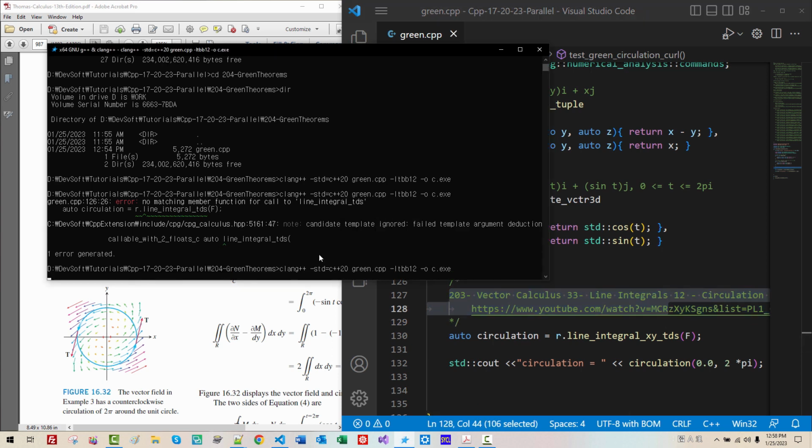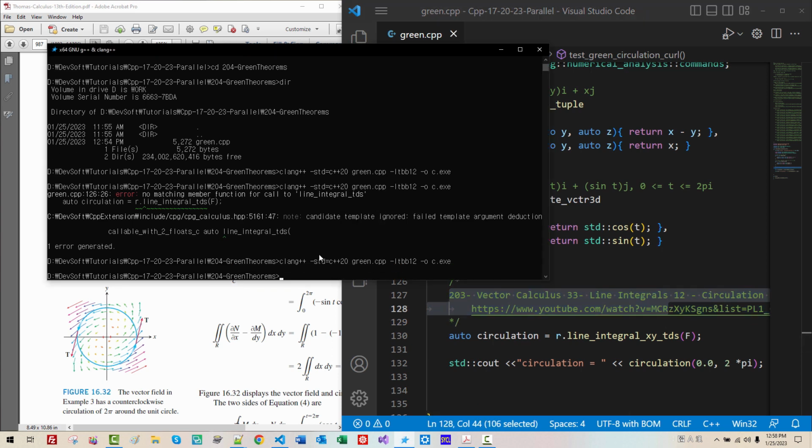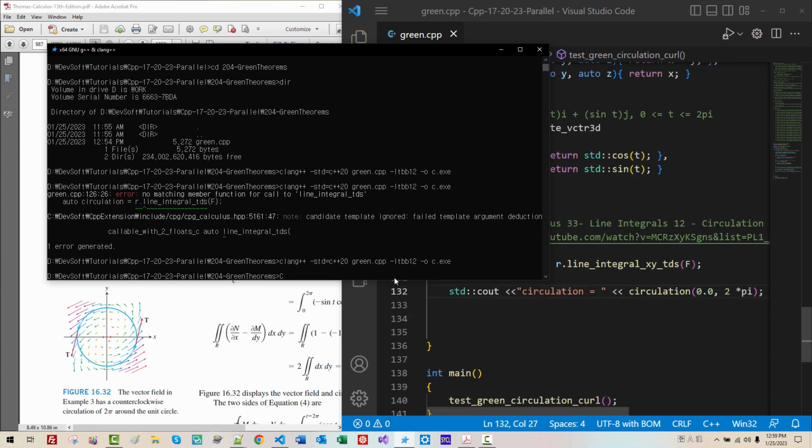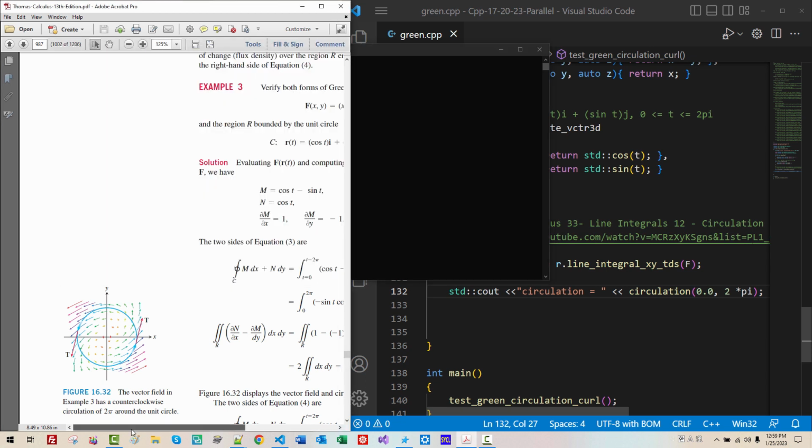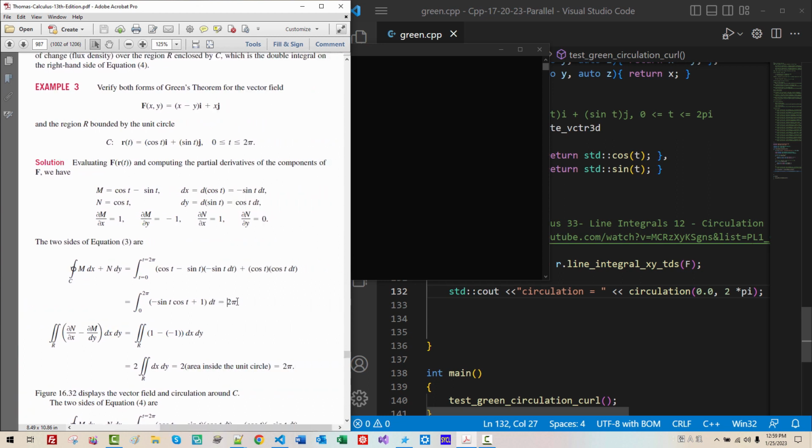We build again. CLS, we build again. Okay, it built. This is the correct value. This is 2 pi. If we double check, this is 2 pi. This is circulation.